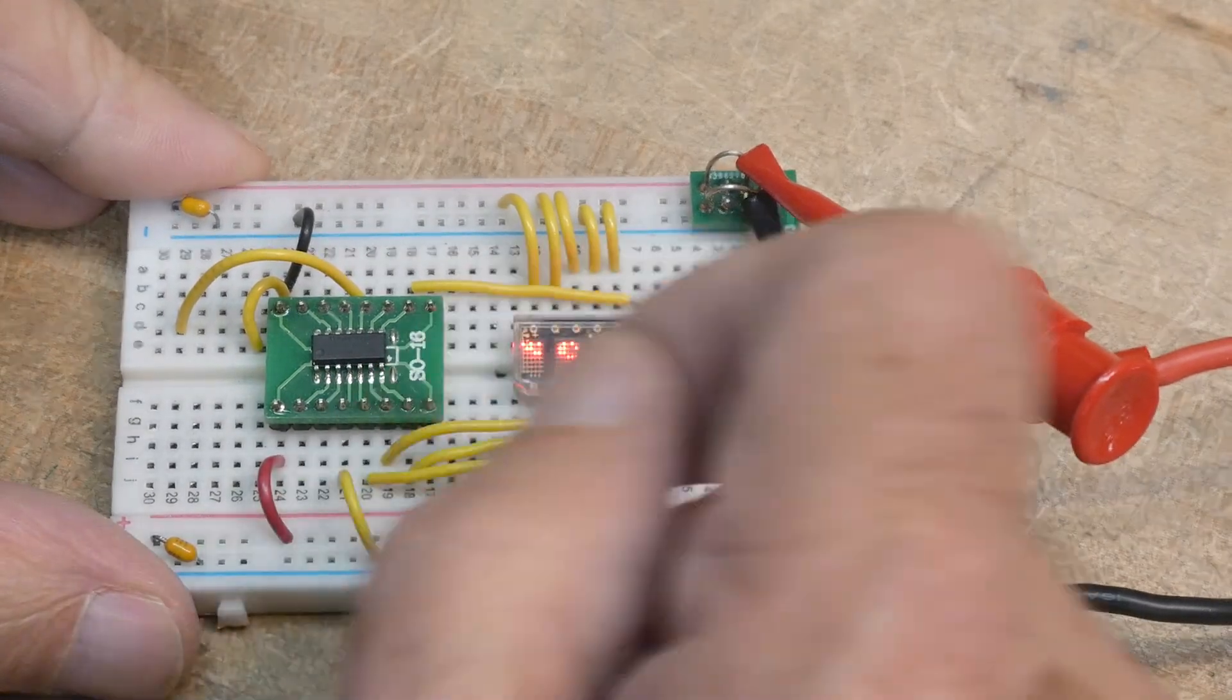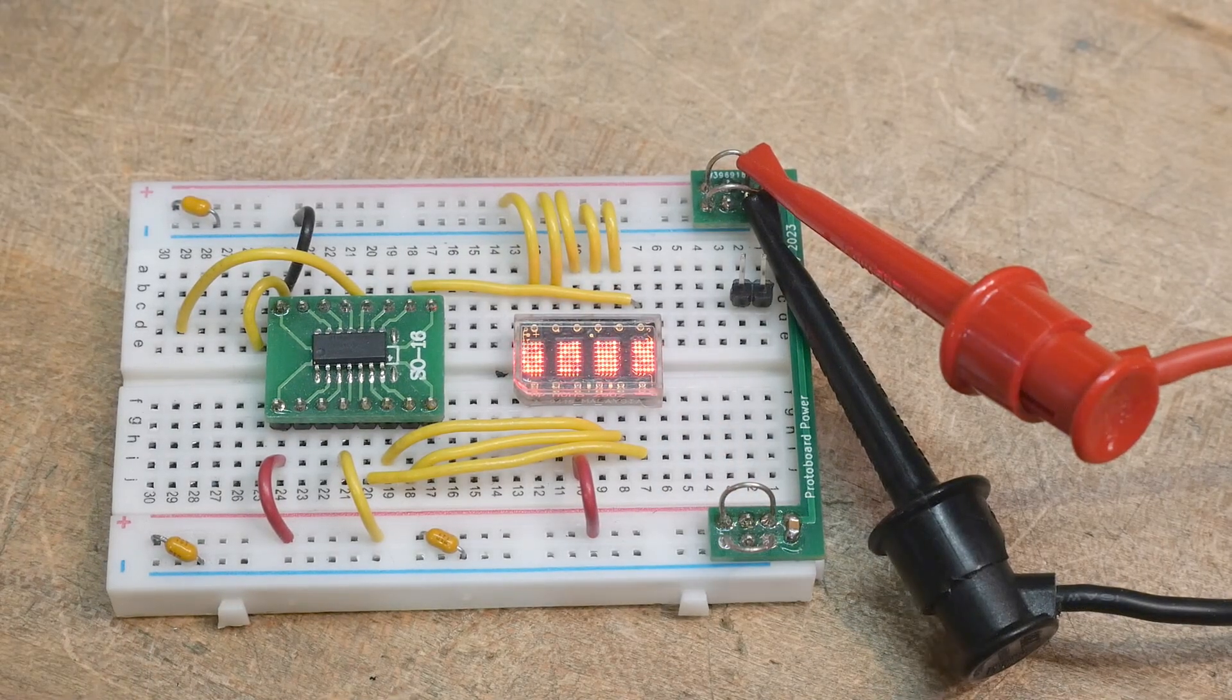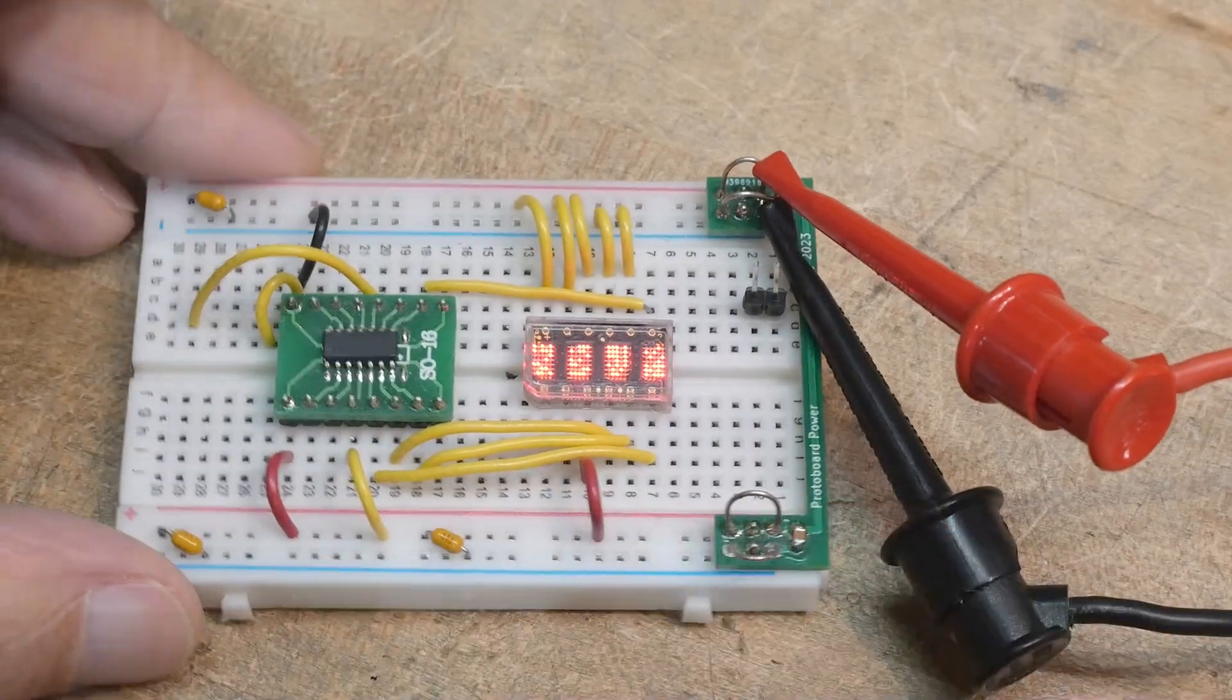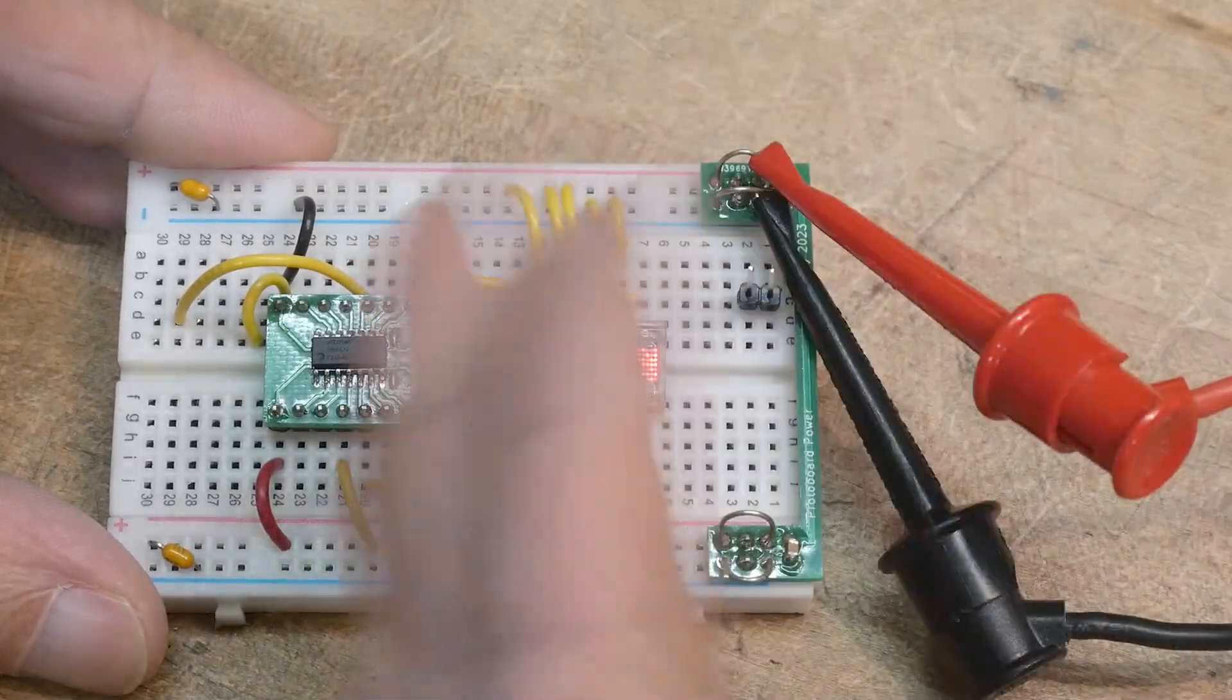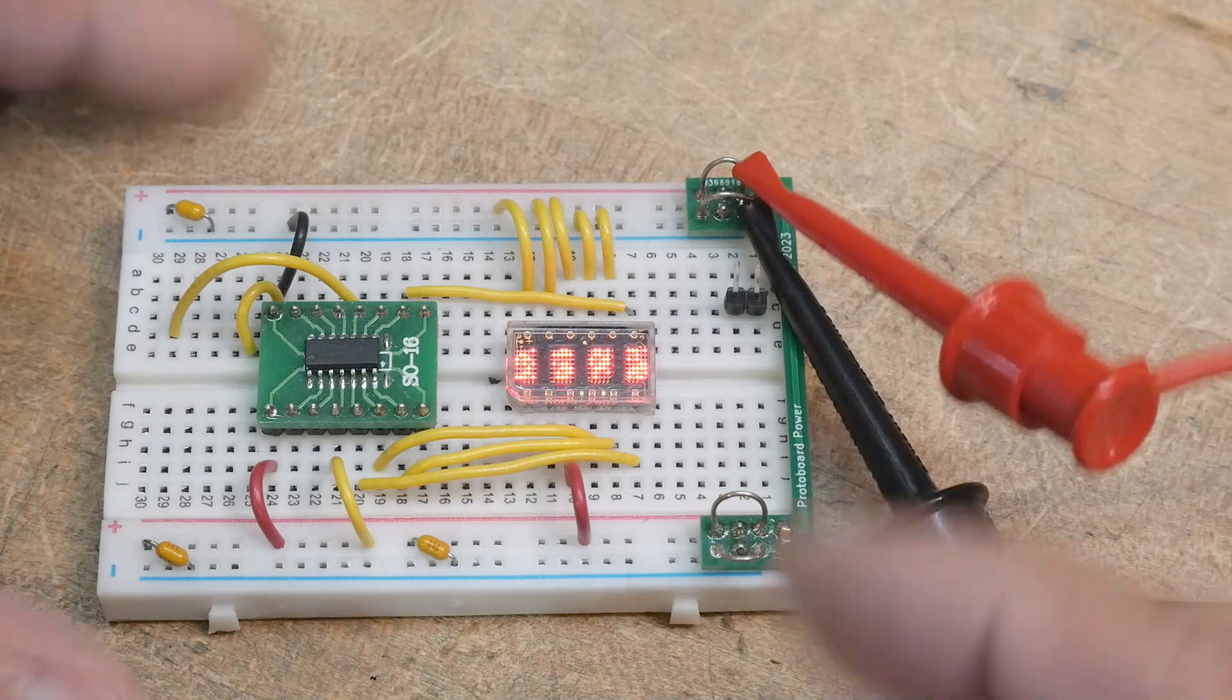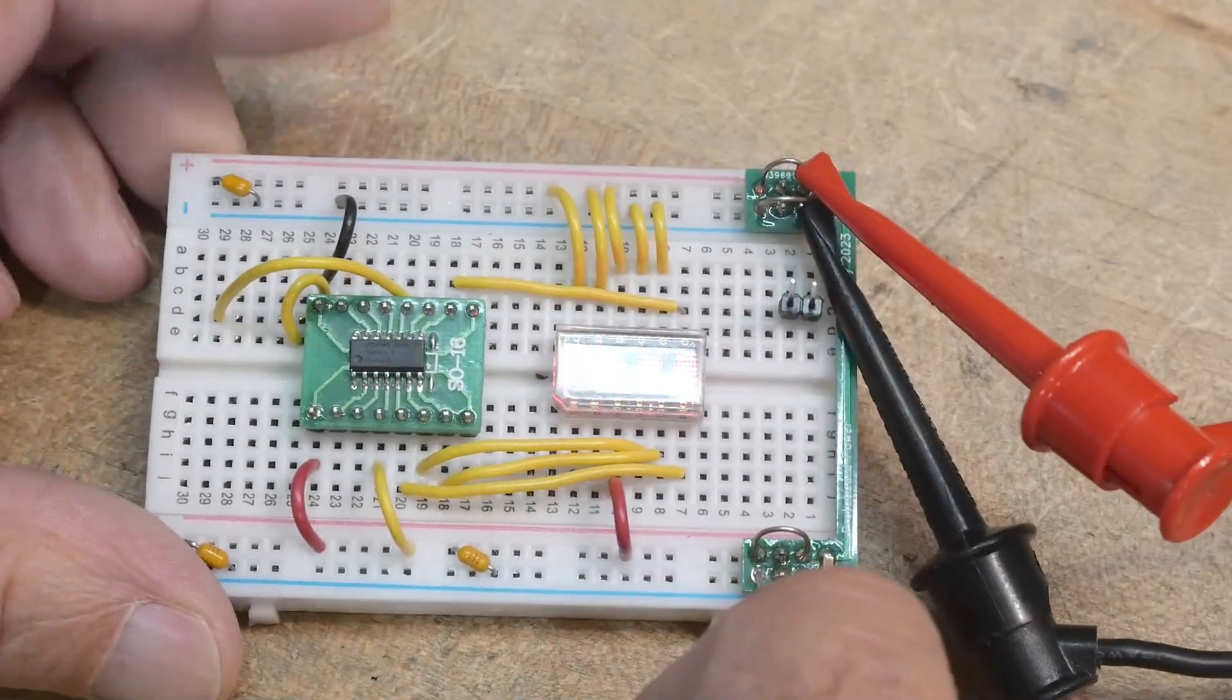Now, in order for this thing to become a usable display, one would have to invest some time into software. You need a character map that maps bits into A, B, C, D letters that you can read. And then you need to have a counter in there that shifts through your character map. And yeah, I mean, you could get a font file and use the font file and I am not a software guy. I do not like software. I really don't like software. So I'm going to end the project here knowing that I could if I really wanted to.